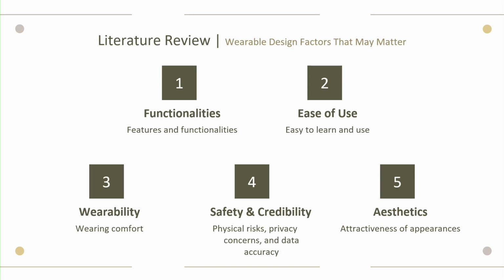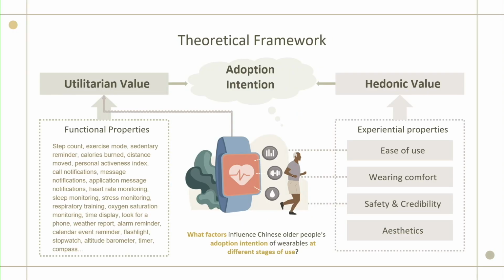And these factors, we assume that they may influence the adoption intention through their influence on perceived values. The values can be roughly classified into utilitarian values or hedonic values. So the first one, by definition, functional properties can influence utilitarian value, that's the perceived functionality benefits. But there are so many different properties of a wearable device. It's really not possible to research with so many items. So we need to conceptualize the functional properties of the wearable devices at a higher level.